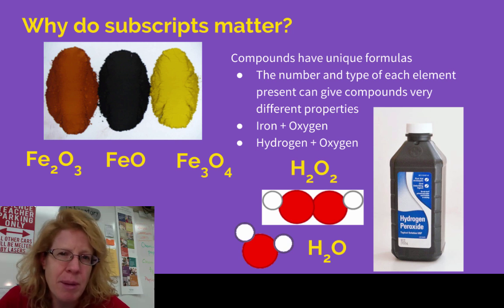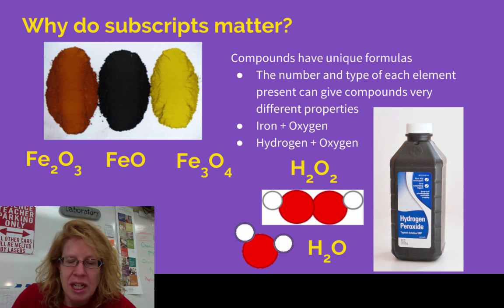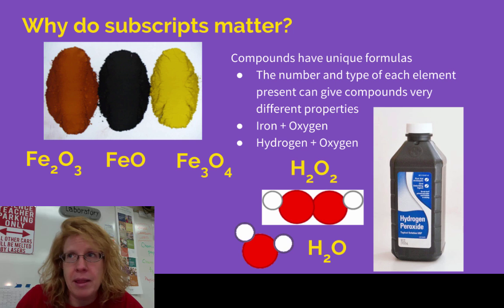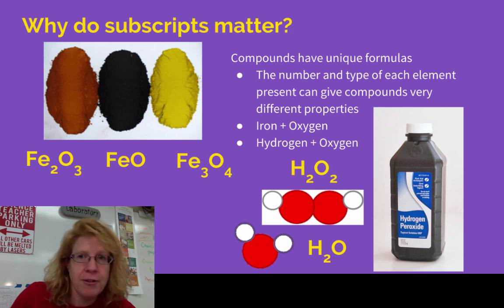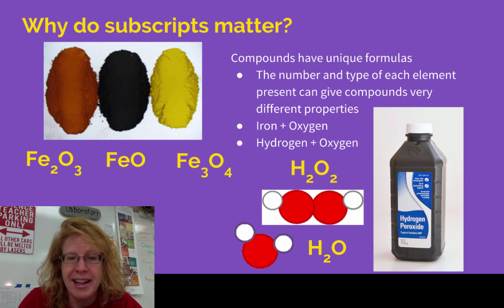Okay, so why do we even care about this? Why do we have to worry about what the formulas are? It turns out the formula is really important. The way a formula is written tells us something about the molecule or compound itself. The formulas are different for different compounds, and different compounds can have the same elements in them. That can get really confusing if you leave those details out.